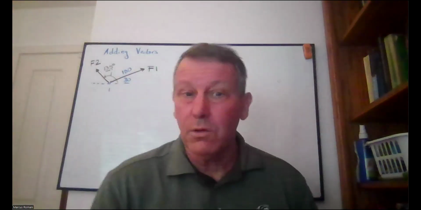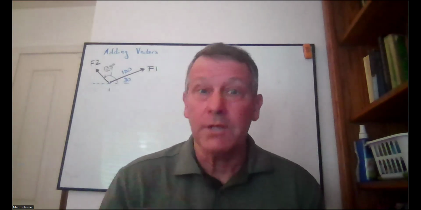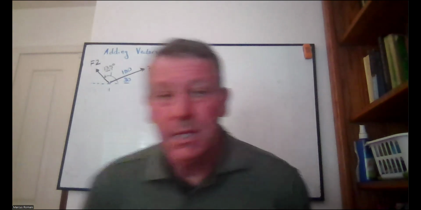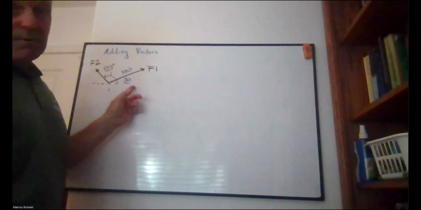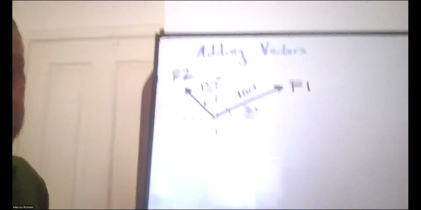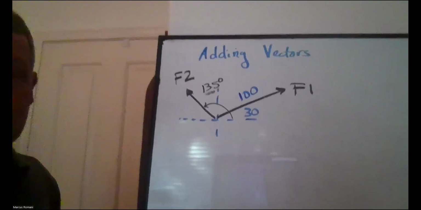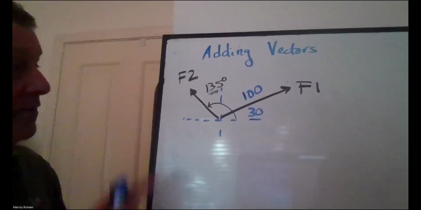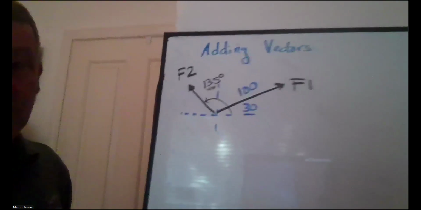So again, the goal of this lecture was to make a script file that will add two vectors. So let's do a problem really quickly on the board. And then we're going to try to do the program and see the same results from the program. So just a quick reminder: if you have two vectors, in this case, I've got a vector F1 of magnitude 100, and I'm going to consider it a force vector, but it could be an acceleration, a velocity, an electric field, it could be anything. And then the second vector, F2, I'm going to give it a magnitude of 50 and have it be at an angle of 135 degrees.